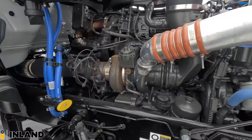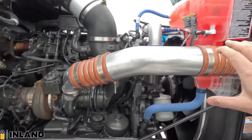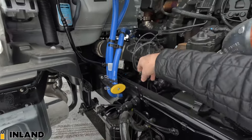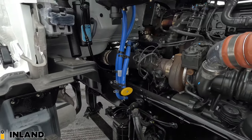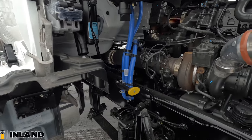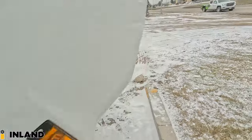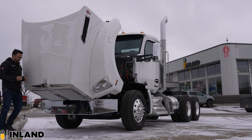So here's the hot side with the turbo. We got your filters, we got your coolant up above there. We got this little tap here — if you want to shut off the coolant going in and out of the HVAC system in the off season, you can do that. So let's close up the hood and finish this speed tour off.